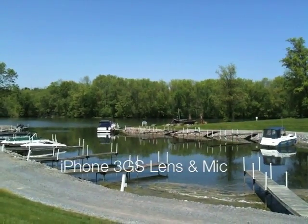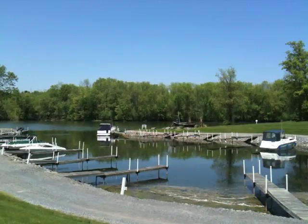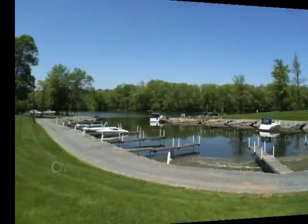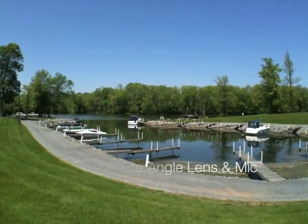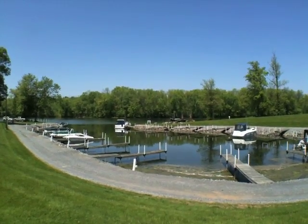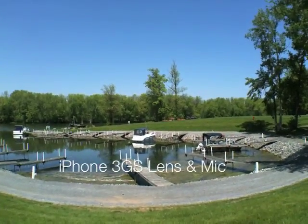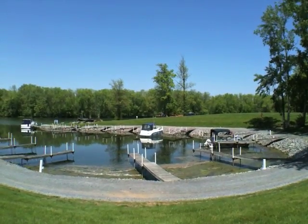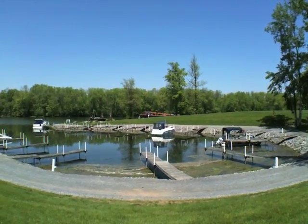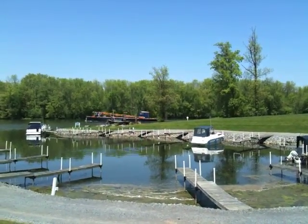This is a video test without the Owle microphone or lens. This is the standard iPhone 3GS lens and microphone. Let's take a listen. So this is a video test with the wide angle lens and the microphone in, and just thought if we could hear the ambient noise. Again, we have the Owle microphone and lens. And now we have just the iPhone 3GS lens and its OEM microphone.